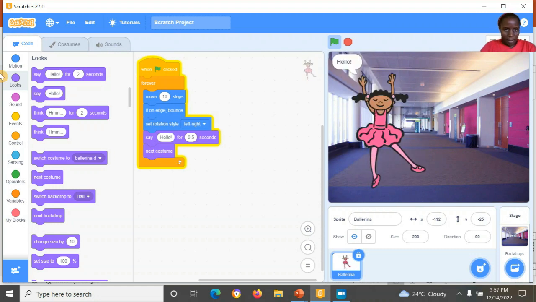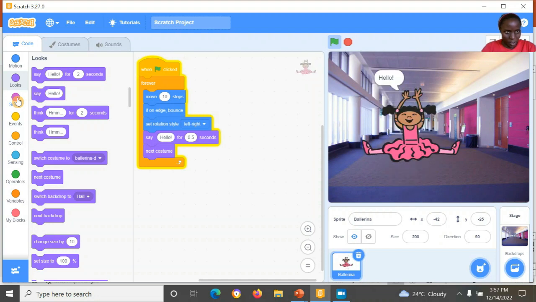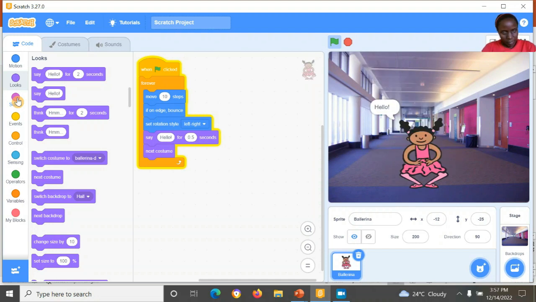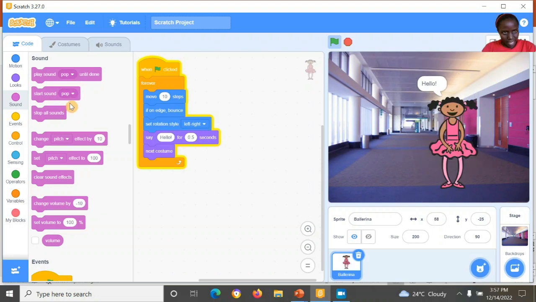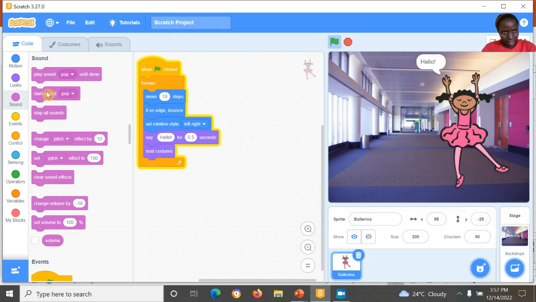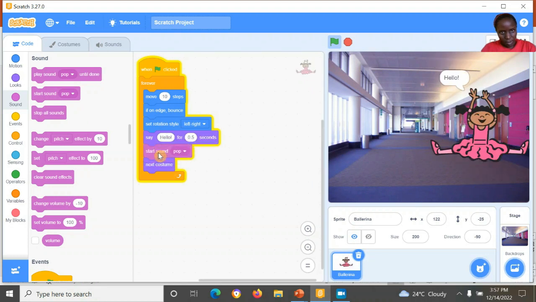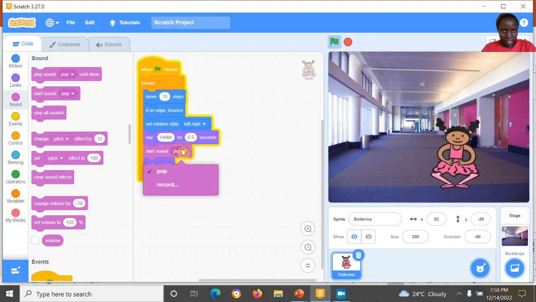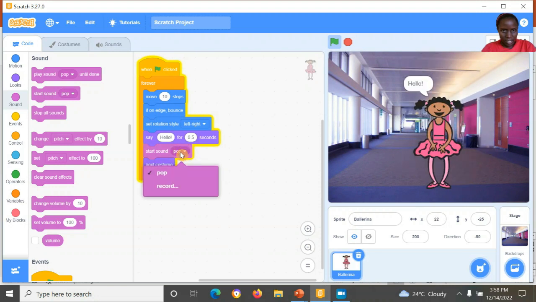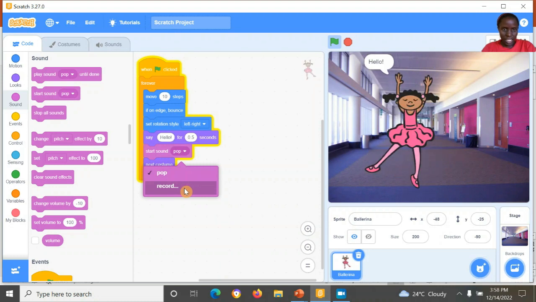Now here we can even pick any sound of our choice. We can pick this pop sound. And here there is an option for us to record any sound of our choice.